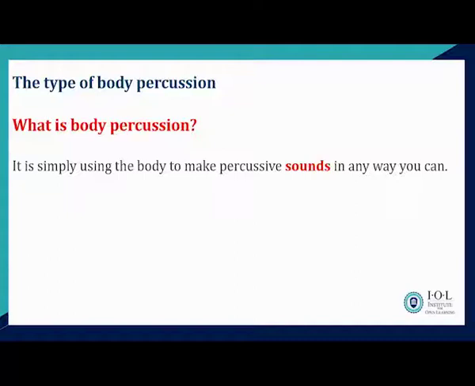Now when we listen to music, our bodies are doing some certain movements, and we call those movements body percussions. You must be able to explain what body percussion is. It is simply using the body to make percussive sounds in any way you can.